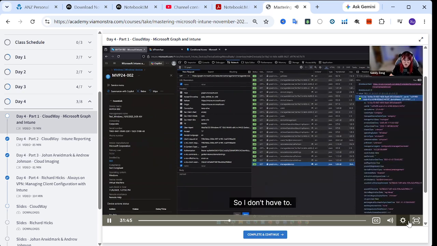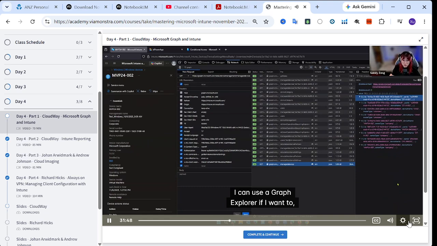I can use Graph Explorer if I want to, but sometimes in a customer's tenant, Graph Explorer has not even been given admin consent or consent to use it. So I may not be able to use the tool that I normally use, but I have access to the portal and I need to run some Graph code to get other information, for example to test our Graph code before I make the script. So that's what I do: just modify the header. Of course, you can do the PowerShell script and copy all that stuff out and run it as a script. You can do that too. But this is the fast, easy way.